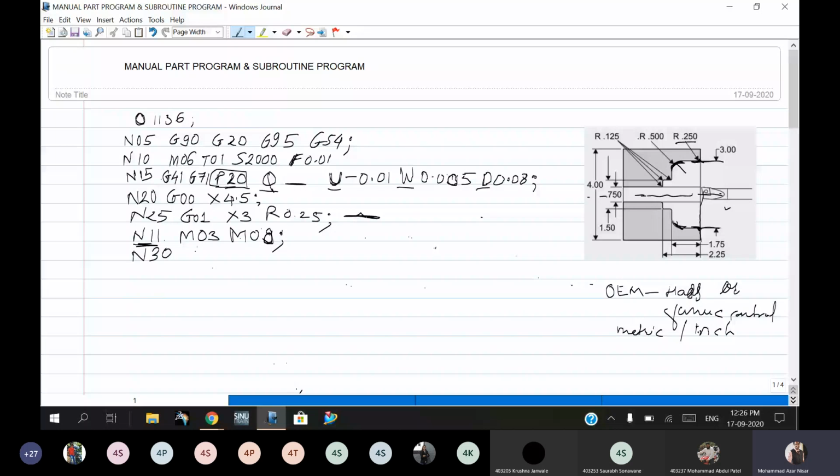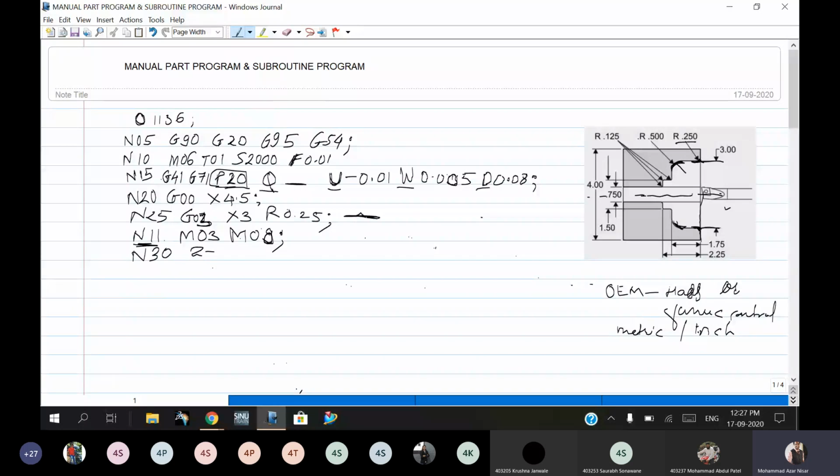Okay. Now next, for this R5, you have to use Z minus. Or in this, instead of this G01, you have to use, it is in which direction when it is cut? This direction, it is in anti-clockwise direction, so G03 should be there. This is a printing mistake in the notes.